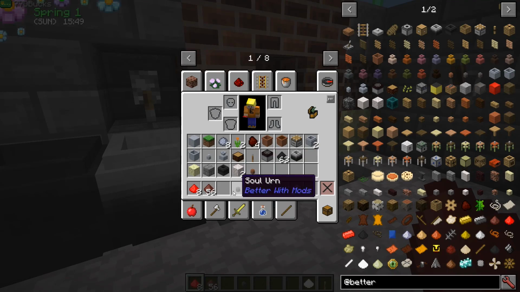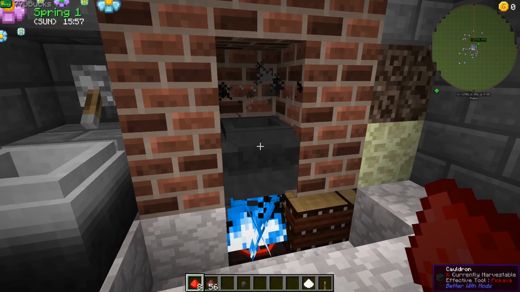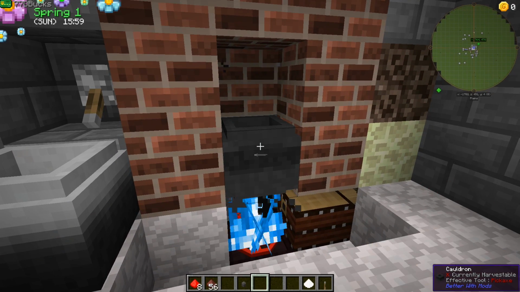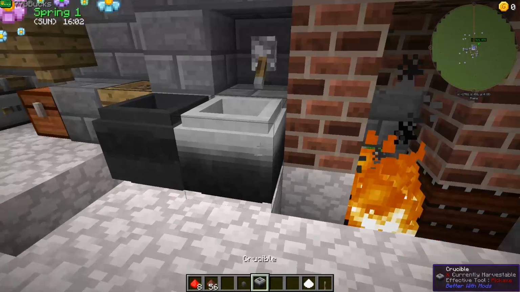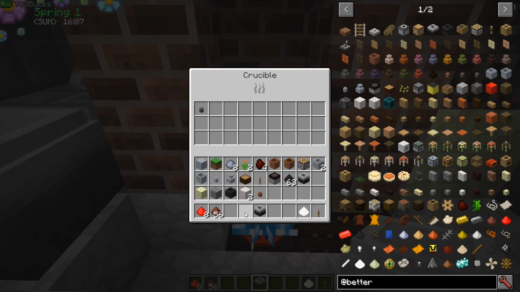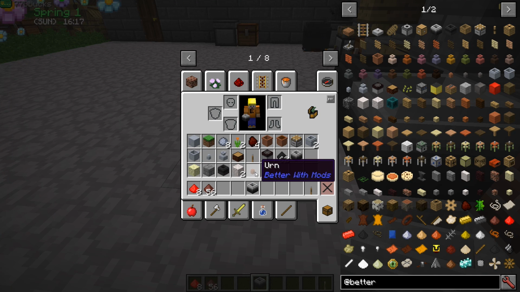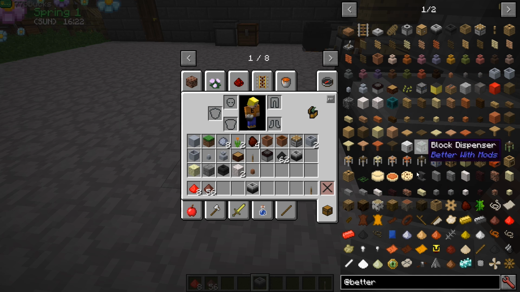And now we have to combine that in a stoke crucible. Now in here you see we have the cauldron. So we're gonna remove that and we're gonna put a crucible. We're gonna combine this with the soul flux, coal dust, and I think it was a piece of iron. Let me see here. Where is it?